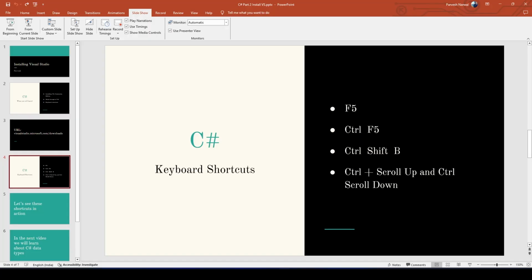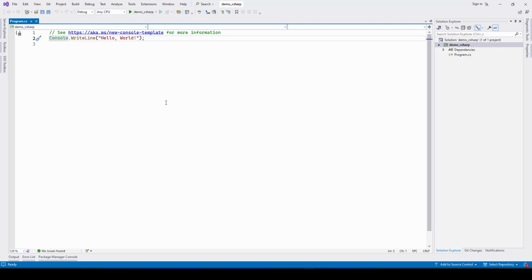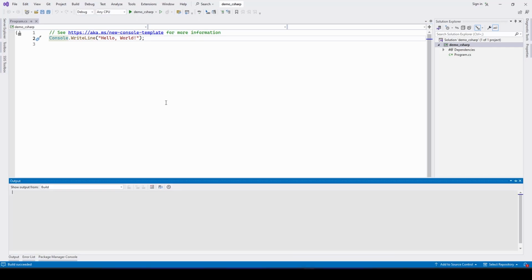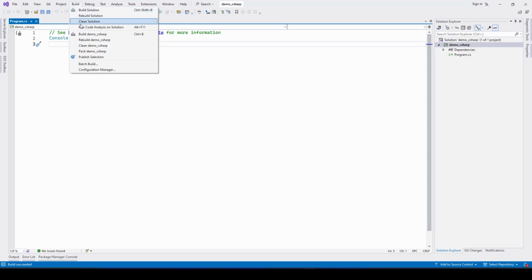Third option is Control Shift B. This is to build your project. So I will go ahead and press Control Shift and B. You can see the build succeeded. What I will do is clean the build first because I have built the project earlier.